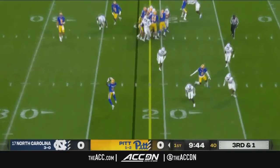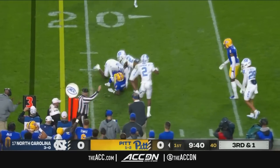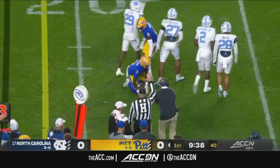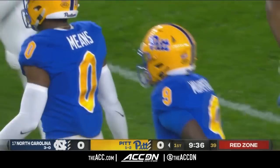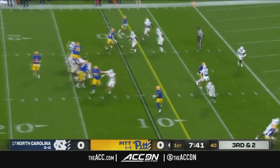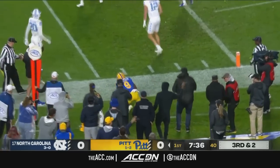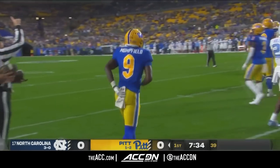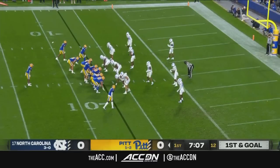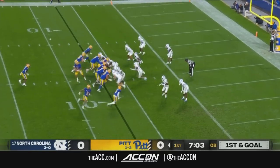Jurkovic to throw. Reroute, and this is Hammond it is. Or Mumfield. Konate Mumfield holds on to it, and he'll pick up the first down at the 19. 3rd and short here for Pittsburgh. Jurkovic's been perfect and stays that way. The catch made by Mumfield, knocked out of bounds, but it's enough for a first down. They're 10 for 10, 7 touchdowns, 3 field goals in their first 3 games.